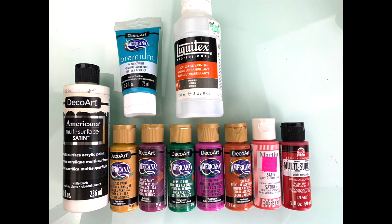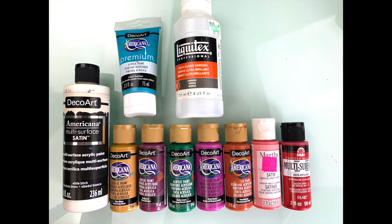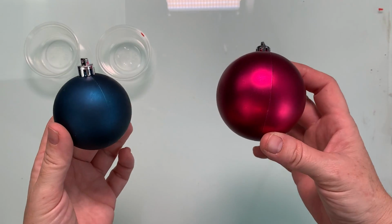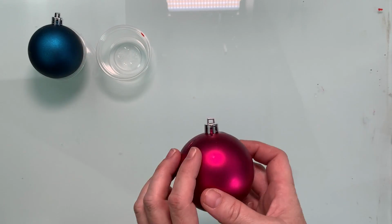For this project, you'll want to pick 8 to 10 of your favorite acrylic paints. I love Deco Art fluid paints. They are great. I also used some multi-surface paints, and I used different brands. And in this video, I'll cover the difference. There is a difference between the two, and you might prefer one over the other.